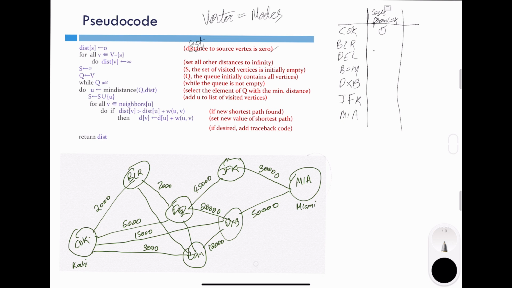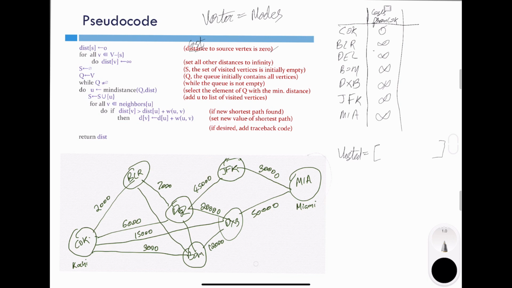So that's the first line of the pseudocode. Then we set all other costs initially to infinity. We'll get back to why that is infinity later, but we set that to infinity because if there is no flight it's going to cost infinity. That's kind of an assumption we make initially. So we set all other costs to infinity, and this is probably stored as an array somewhere. Then we create a list of visited nodes or visited airports, for instance, in this case. This is going to be initially empty because we haven't iterated through any of these.